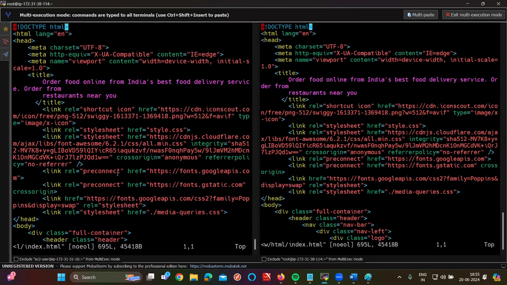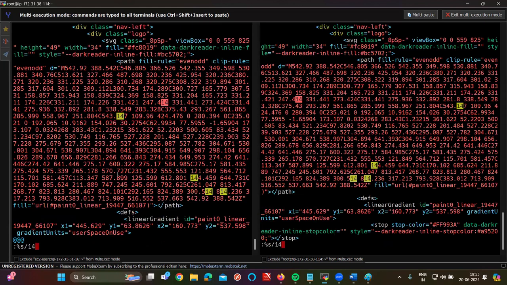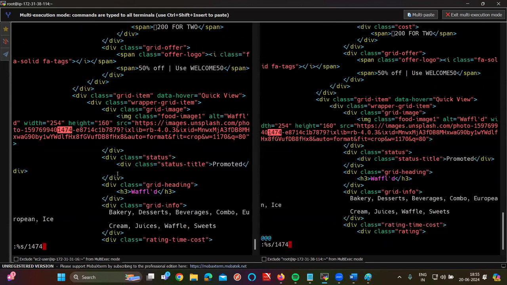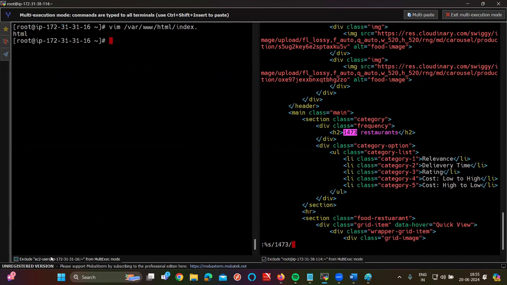In title, I can see 1473. This one I want to replace, 1473 restaurant, as server 1 and server 2. So here I'll give server 1. I'm going to save it. Similarly here also I'm going to replace 1473 as server number 2.